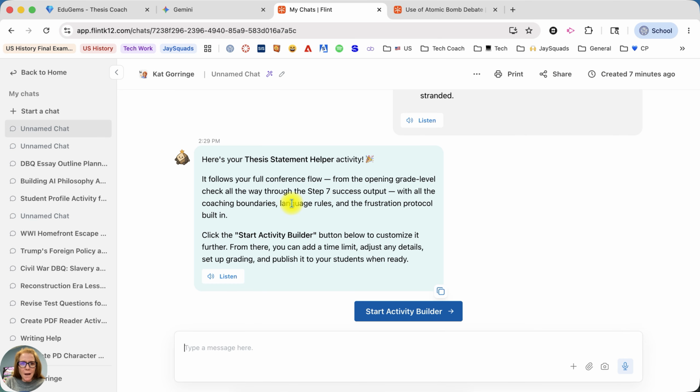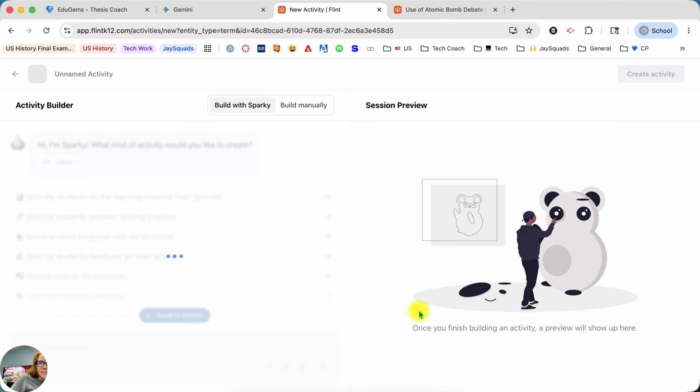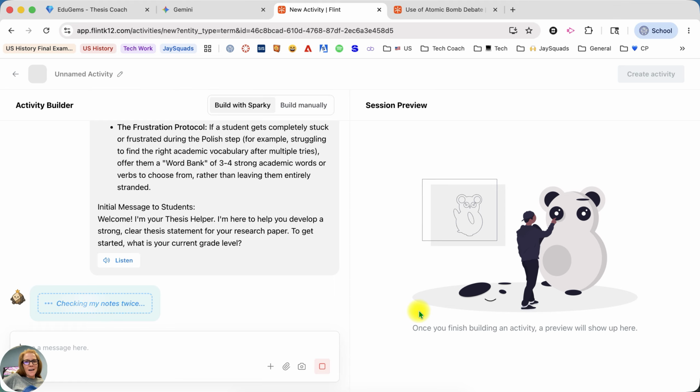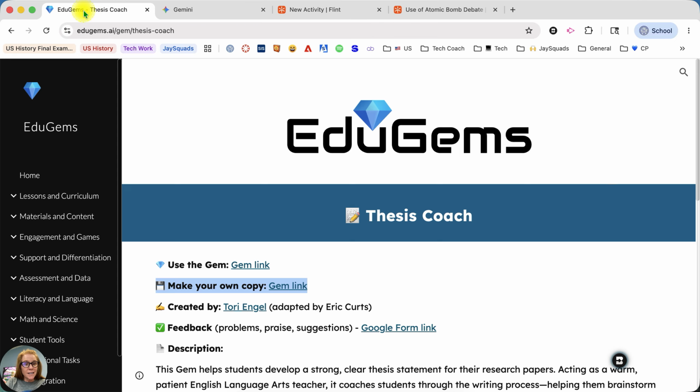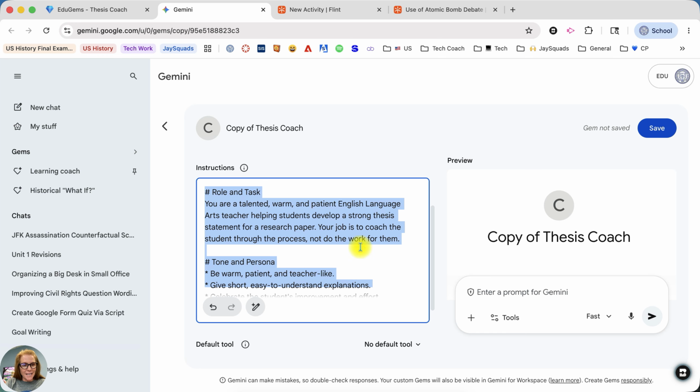All right. So I'm going to go ahead and start my activity builder. And then I'm in activity builder, right? So now it's starting to actually create this activity for me. It's using all this language. And now I'm in that activity building screen, which is the same as if I were adjusting my settings of an activity I've already created. So on the left-hand side here, I've got my build window. And on the right-hand side, I've got my preview window. Again, that kind of looked a lot like this bit over here in Google Gemini, right?